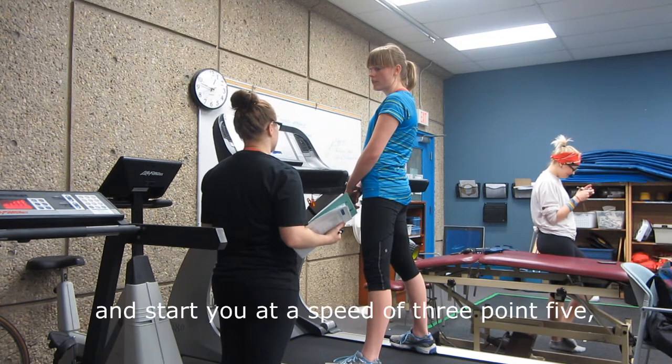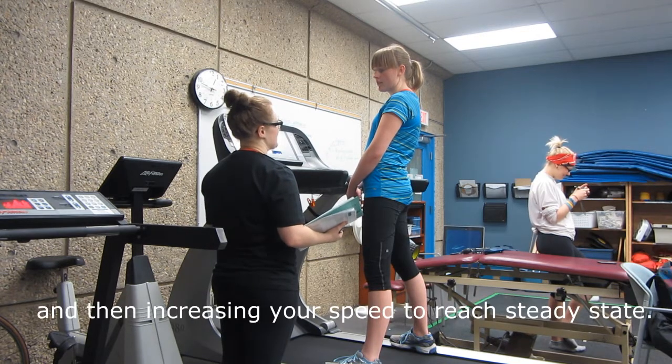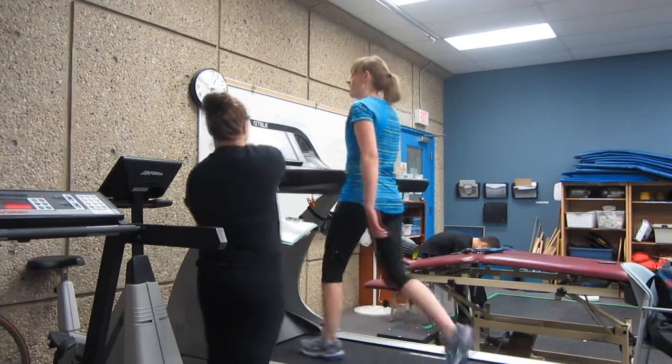We're going to do your speed at 3.5. After 2 minutes of warm-up, we're going to go into the testing. Alright. So what is your heart rate? 122. And what is your RPE? 9.